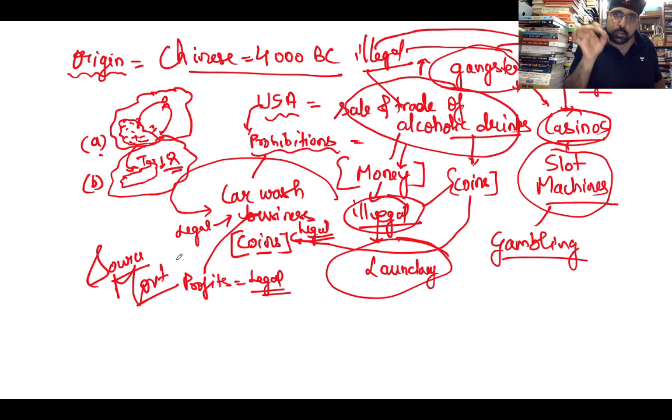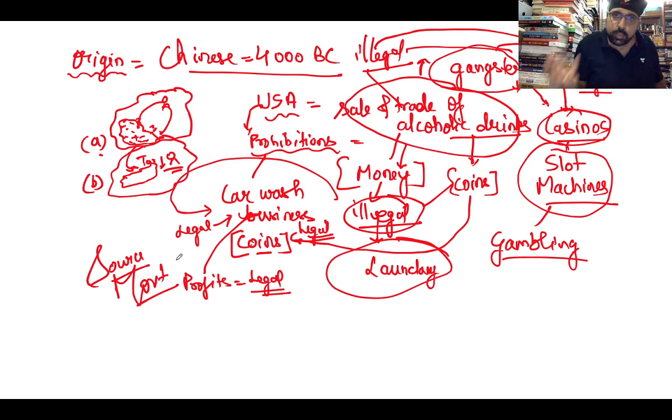Because when you are putting your legal money into a laundry machine, the machine will already have some coins, because these gangsters will already put some coins there. The income tax department in America is not going to come and verify each machine individually to see how many coins are there in the machine in advance. So you put some coins, you get more coins, you take out all coins, and everything is legal for you.